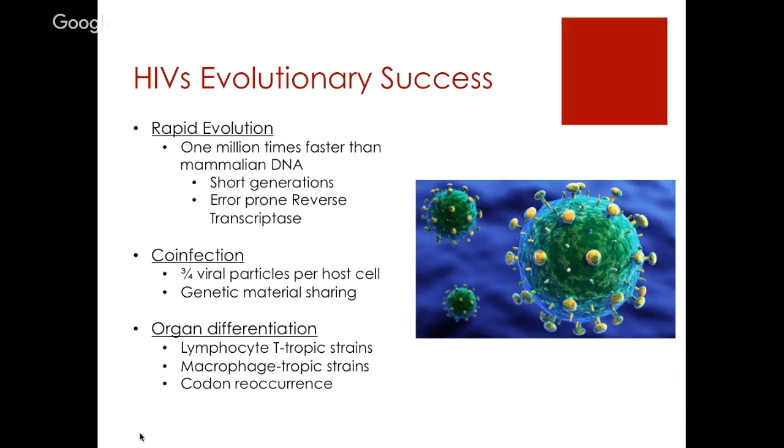However, there's more. The lymphocyte T tropic strain of HIV is found in the lymph nodes, blood, bone marrow, and spleen, which are considered T tropic organs, while the macrophage tropic strains of HIV are found in the colon, testicles, lungs, and the brain. Some researchers wanted to prove that there was a relationship between compartmentalization and organ differentiation. To do this, they began examining organs from within the patients to find which codons were being positively selected, or in other words, seeing which genes were being expressed within these HIV particles. They found that the codons that were under the most positive selection and compartmentalization were 48.9% more frequent in their respective organs than what the researchers expected to find.